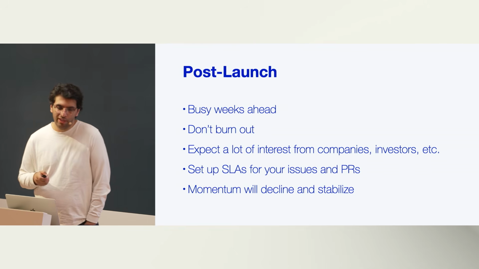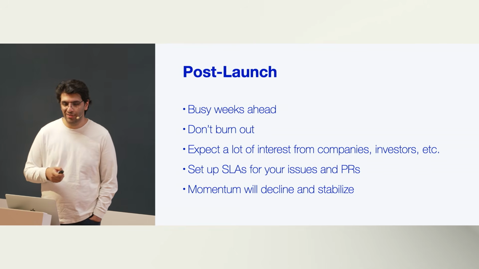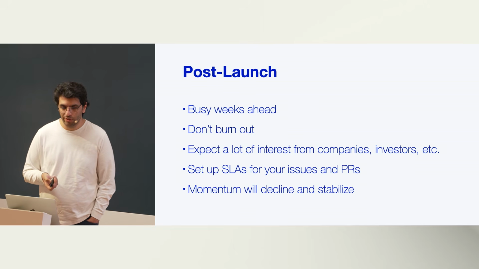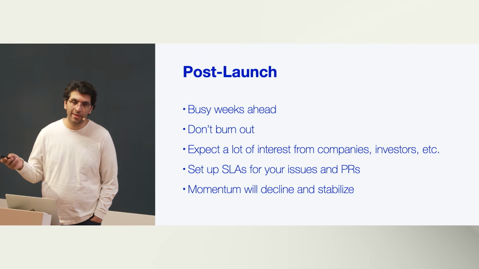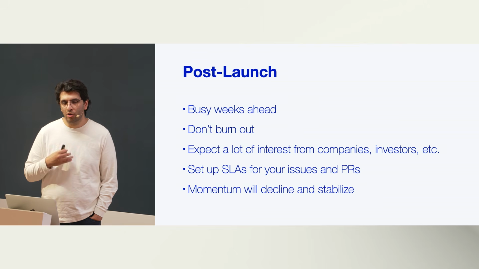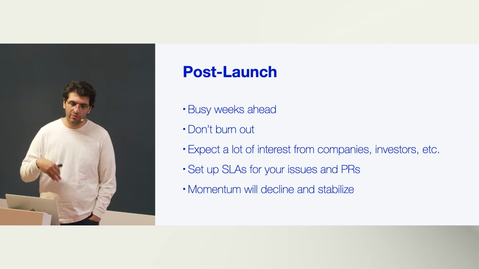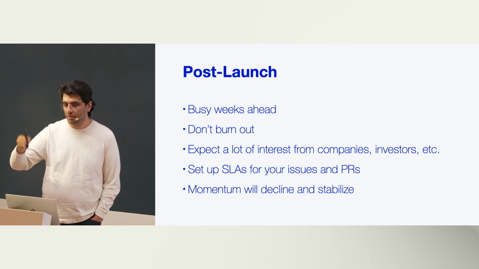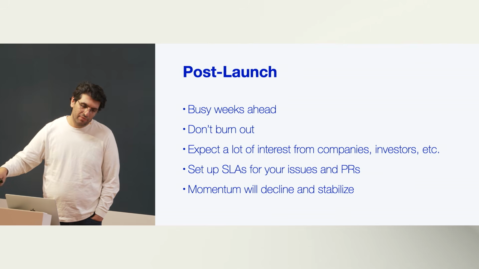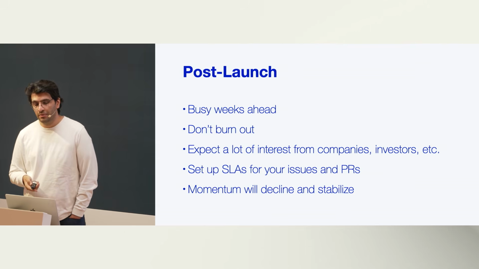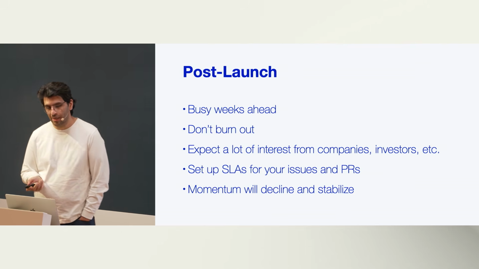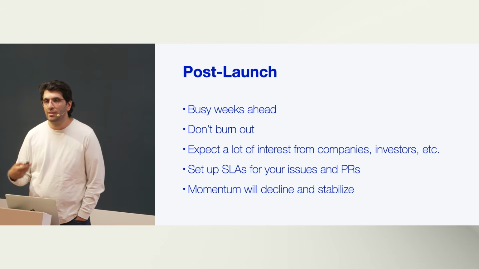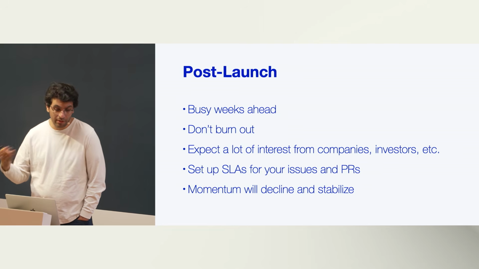Now, if you're lucky, you put your project out and you get a lot of attention. In that case, you're going to have a lot of busy weeks ahead. Usually, the trajectory of virality is that you peak within the first 24 hours and then you quickly decline, and that's it. At least in our case, this thing lasted for many weeks. It just kept coming and coming and coming. We would get issues, we would get questions, emails. It just didn't stop for us.